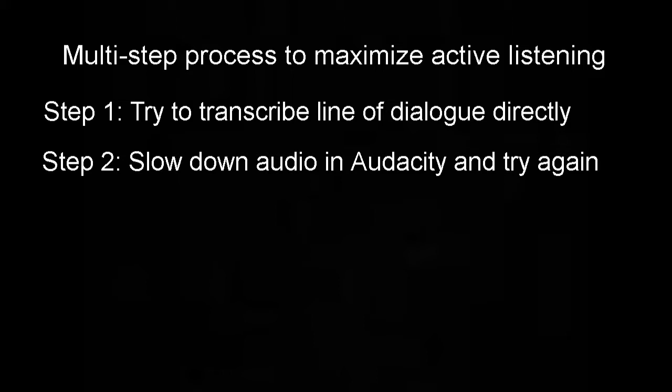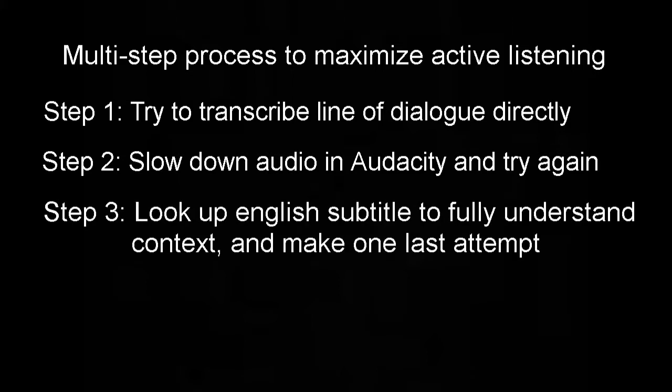If you still can't get it after slowing down the audio, I go to step 3, which is to look up the equivalent line in the English subtitle which you've acquired by some means. And when you get the English subtitle, this allows you to completely understand the meaning behind what's being said. And when you understand the meaning, you might be able to connect the dots on some of the words or sounds that you may have acquired from the previous steps.